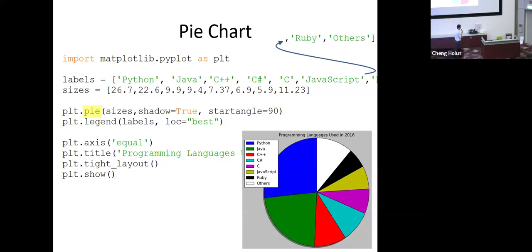There are a lot of things you can change. So what is the most popular computer language used in 2016? Also this one, I think you don't need anymore. Because in the previous Python version, if you didn't set equal, meaning the aspect ratio, the XY ratio, it would anyhow do it and become an oval, but I think now the default is this already.